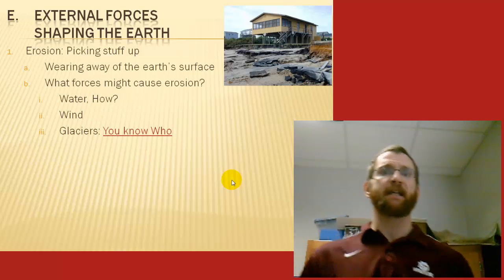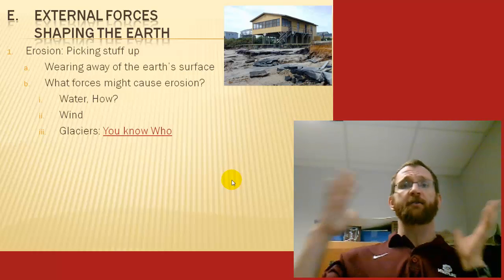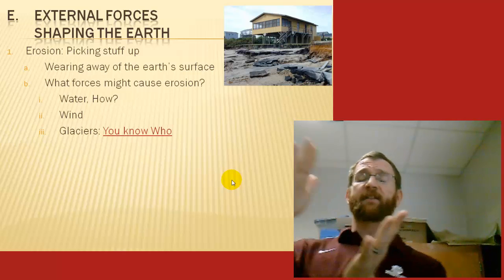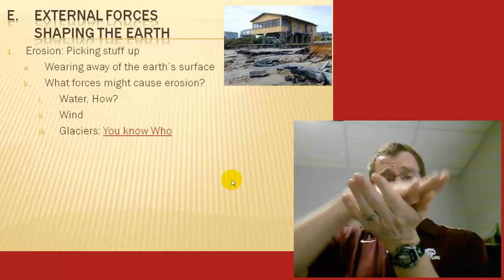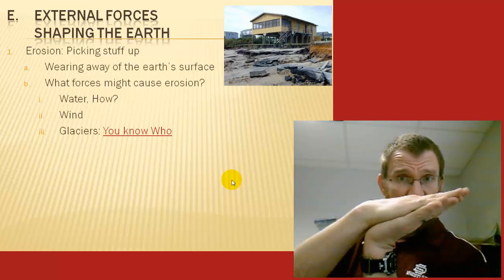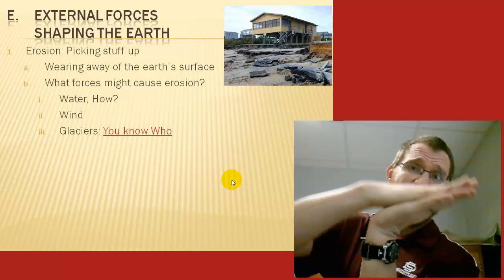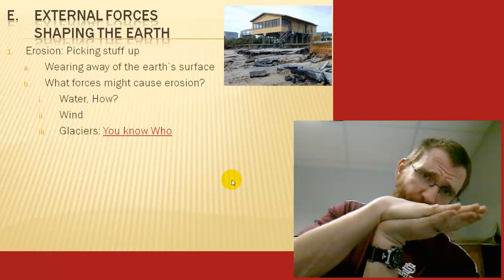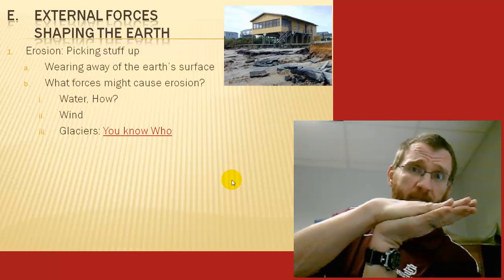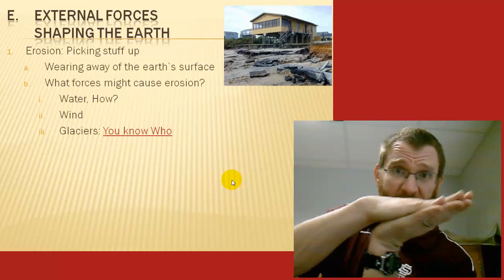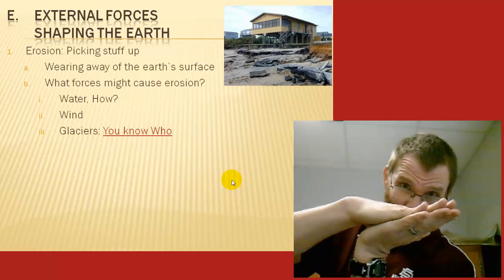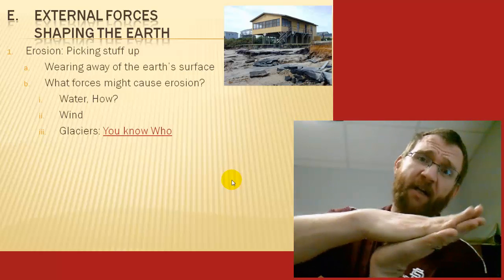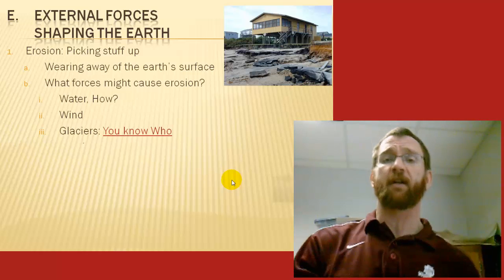And last but not least are ice or glaciers. Glaciers are simply big slabs of ice and snow that's accumulated over the years. All that snow gets compacted down into glaciers. As more and more gets compressed, it presses down and melts a little bit because it creates a lot of pressure at the very bottom. At the very bottom of that glacier, it gets melty, and it starts to move. And when it moves, it creates friction, which creates even more heat, which causes more friction, but also wears away at the surface of whatever the glacier is resting on.